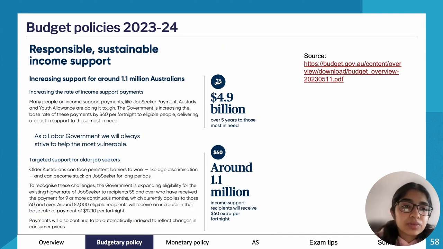Okay, responsible, sustainable income support. So this is when you, it's basically like welfare, so income support payments. If we're increasing that support, it could have stronger economic growth because people are spending more, there's more consumer spending, higher aggregate demand, and I guess more growth as a result of that. It could affect inflation, so it could increase inflation because of higher spending, so cost push inflation. Another thing, demand pull inflation.